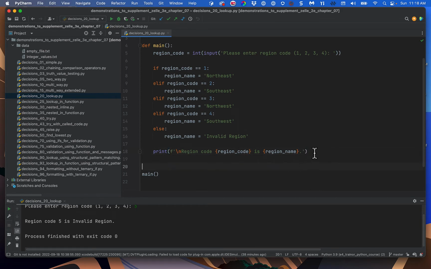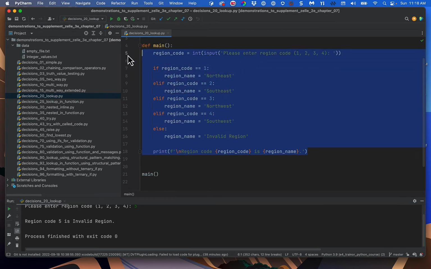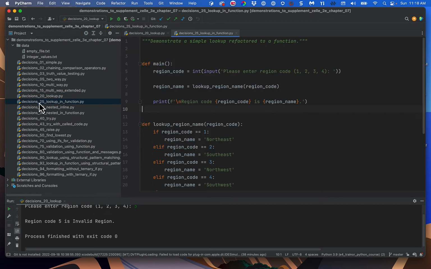Now, this is great code. The problem is if this is in the middle of something that we're trying to do, our code's going to get awfully long, and this kind of clutters it up. So a very common thing to do is to take this kind of lookup code and factor it into a function. And that's what we're showing you at this 25 lookup in function.